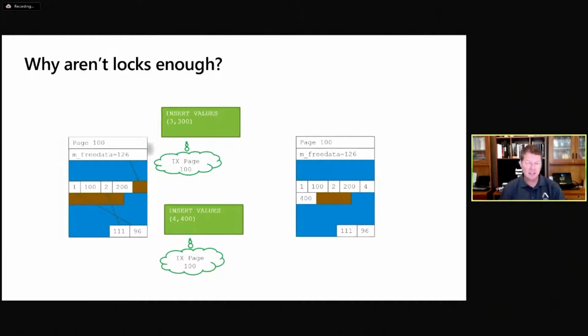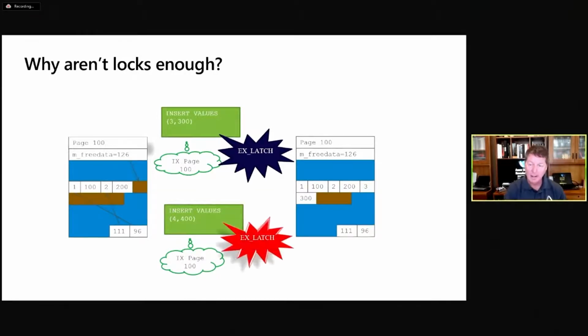So how can we see it a different way? Well, let's do it this way. Let's back this off and say, when this insert has to go insert this row, as part of its operation, it gains an exclusive latch on the buffer pointing to this page. Now, when 400 comes along, and it's going to go ahead and put its row in there, it says, I also am going to do this, but it needs an exclusive latch, so it's blocked. It's waiting until this first insert finishes.